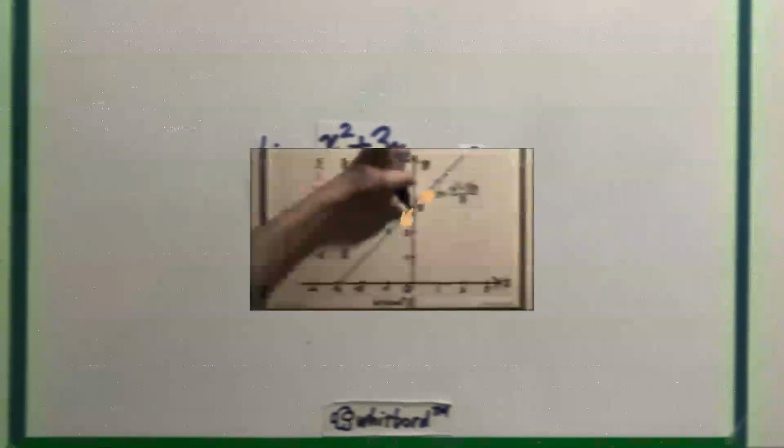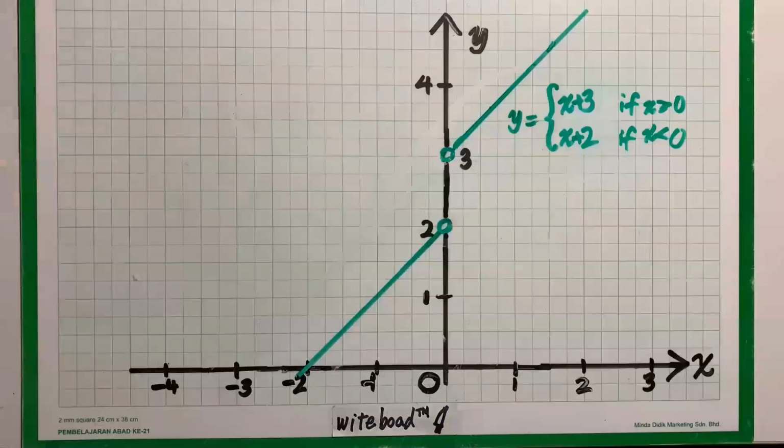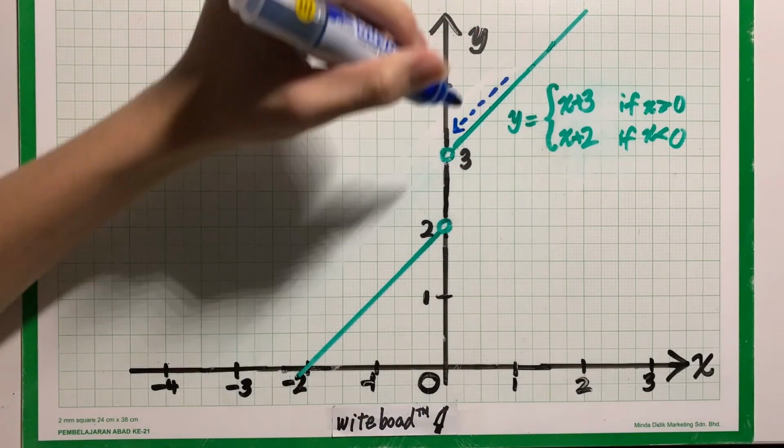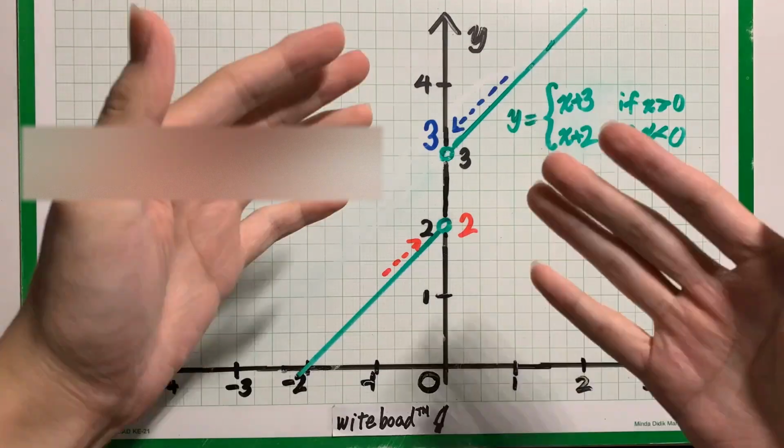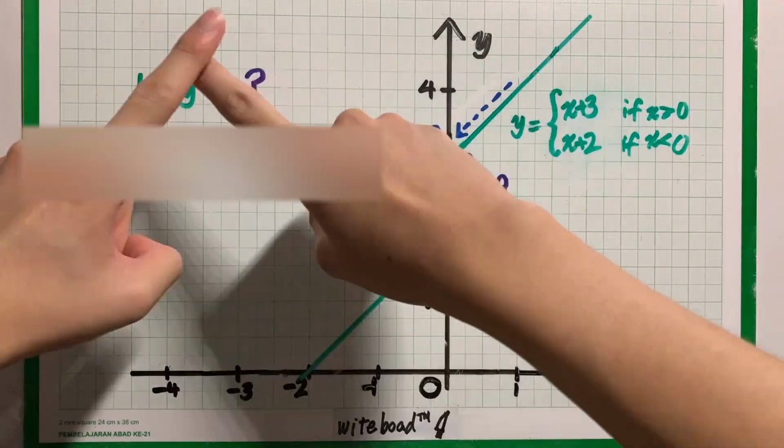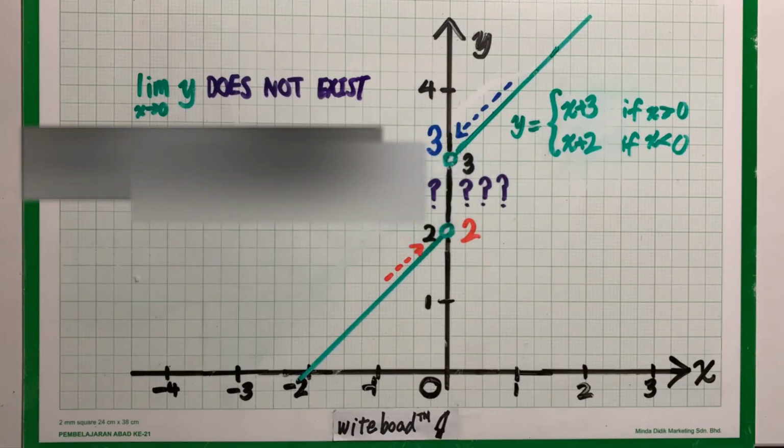But still, why need two sides? Because sometimes this sort of function exists. Well, in this case, the limit from the left is now 2. Therefore, the limit for this scenario does not exist.